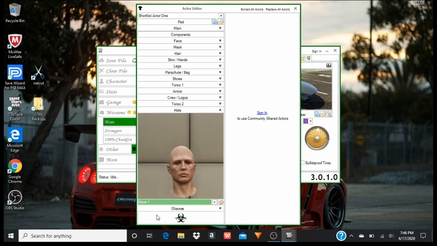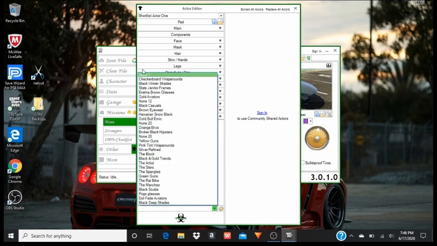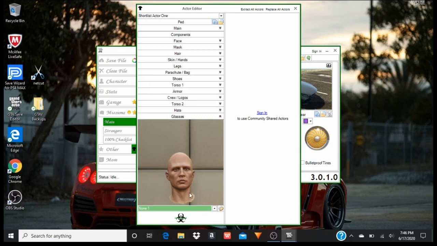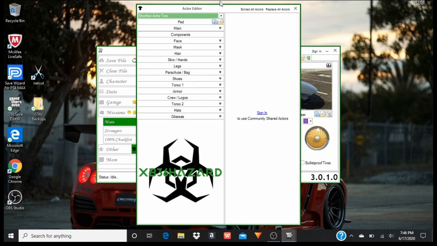And then for glasses, you put it to none too. It's up to you. You can put whatever you want. But me personally, for the outfit that I make, I put it to none because I put on a bunny mask and the tan bulletproof helmet. Once you've done that, you can make more outfits if you want. Just go up to Shortlist Actor, and you can make more outfits. But for the video purposes, I'm just going to make one outfit.